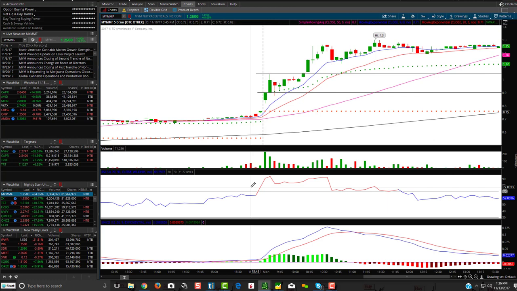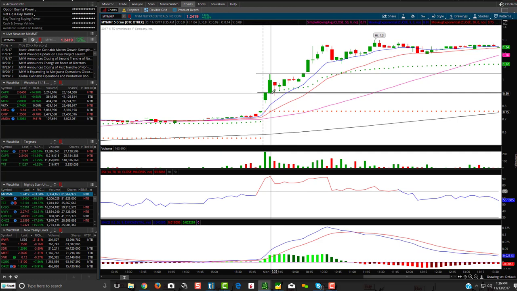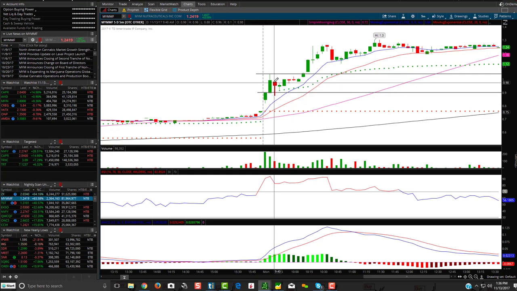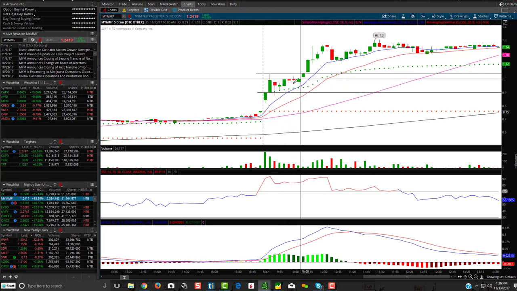Again, mapping out support and resistance. When a stock breaks a high of day, you don't want to see it collapse below it. So if it breaks a high of day here, it came back down and retested. That's normal. But if it closed below this, that's a bad sign. You want to potentially get out. But as it's consolidating here, another resistance level is now support. Once it breaks, you want to see it hold.